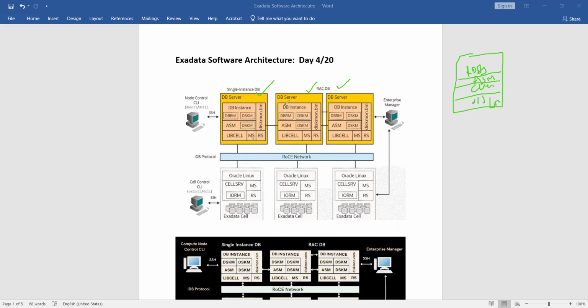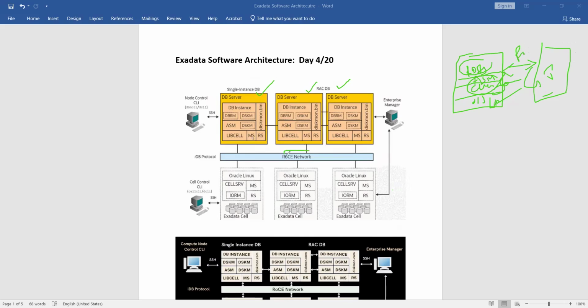Even in Exadata, if you want to apply patches for your database and clusterware, these 2 components collectively are called grid infrastructure. It's the traditional way, so even in our Exadata it is the same architecture. The operating system, Linux, will be there by default, then clusterware and grid infrastructure, with cluster software and ASM libraries both, and the RDBMS software. If you have multiple nodes, intra-communication will be there, and we are using private IP.